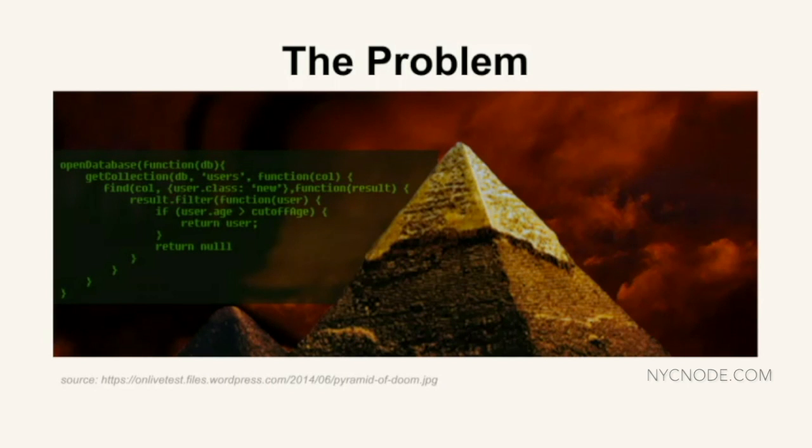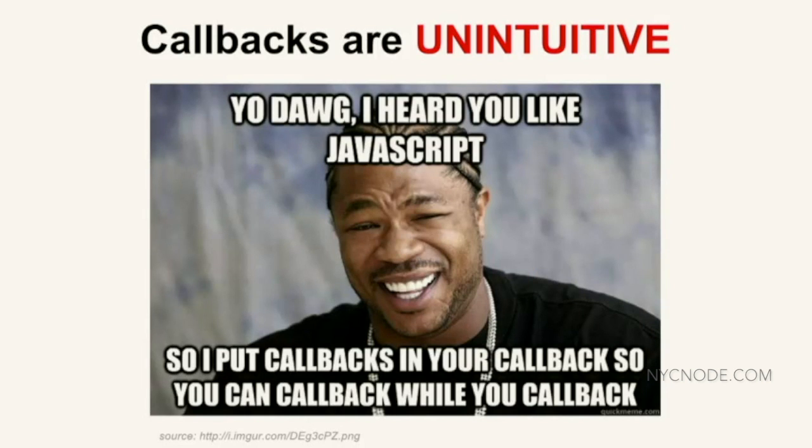Whereas you open up equivalent Ruby code or Java code, or maybe not Java code, but you get the idea. It's pretty much logically laid out in a sequence of steps, and there's not a lot of work you have to do there. So it's a problem that has to do with intuitiveness, and it really gets to this core idea that callbacks are unintuitive. And I'm sure we've all seen this meme.